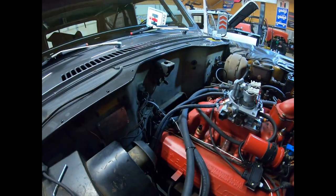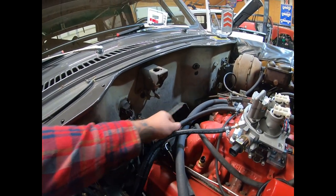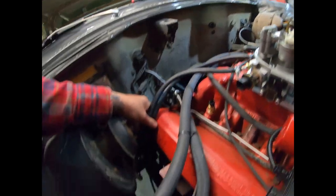Again, I do suggest using a high grade rubber hose because subpar quality rubber hoses will need to be replaced probably seasonally. I've seen some last very, very little time. So use a good quality hose. Again, here we just have short runs, and this is Gates hose, and this is Gates fuel injection hose. Gates seems to hold up really well.